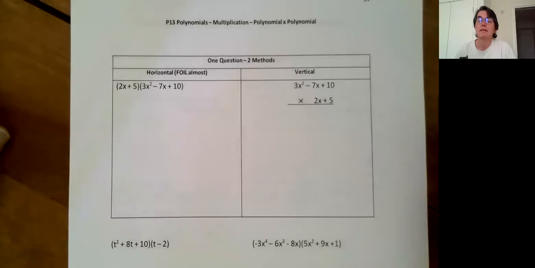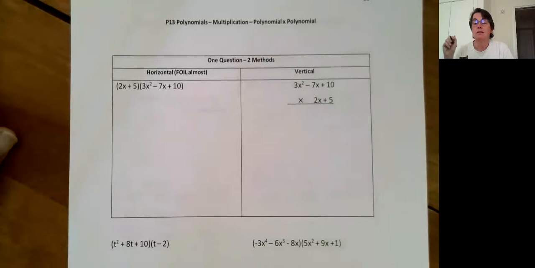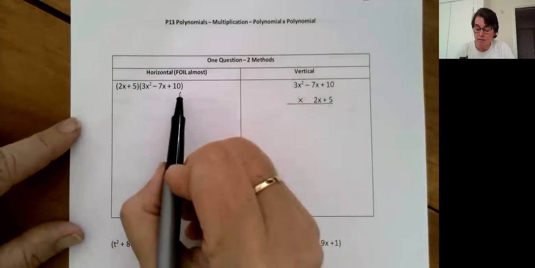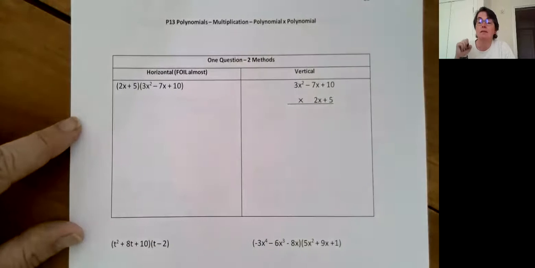All right, this is the last video about multiplication, at least I think it is. And these are as long as it gets. I won't say as hard as they're going to get, because they're really not hard. It's just more work. We can't use FOIL anymore, because FOIL is 2 things times 2 things, and now we're looking at 2 things times 3 things. So I'm going to give you 2 different ways to do it, and you can choose whichever you like.